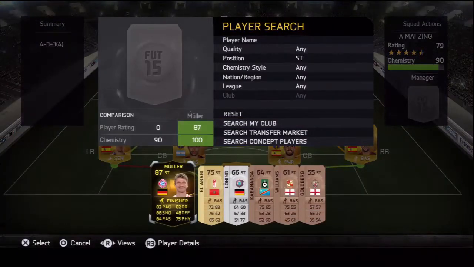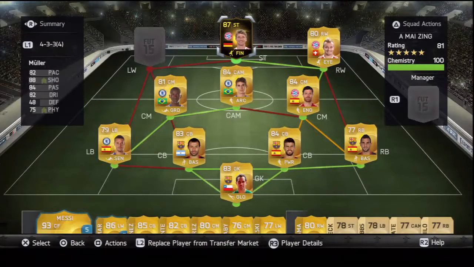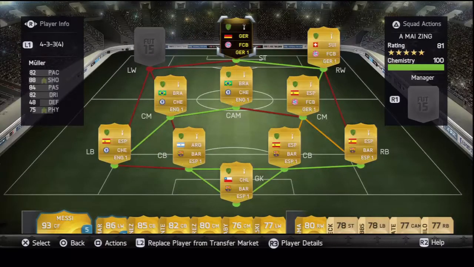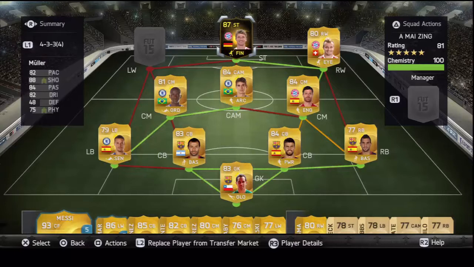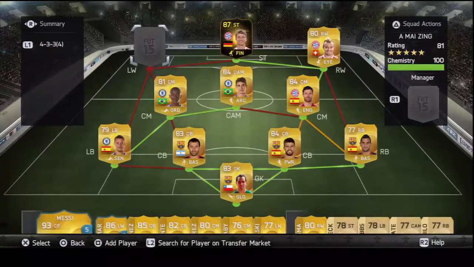And up front, we got the main man, Muller. Really good in this game. He's probably my favorite striker in this game overall. He's got 82 pace, which isn't that bad. He's got 88 shooting, 84 passing, and 82 dribbling with 75 physical. And I like him because he's got really good positioning, so you don't need the pace. 11 games played, 19 goals scored, 243k when I bought him, and now he's about 300k. So I made a good investment.